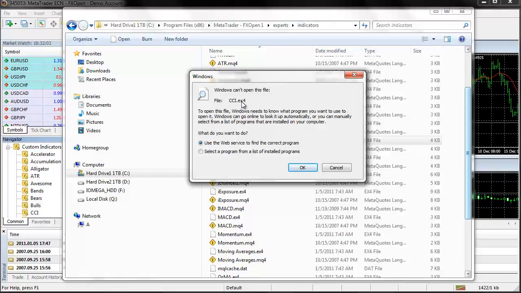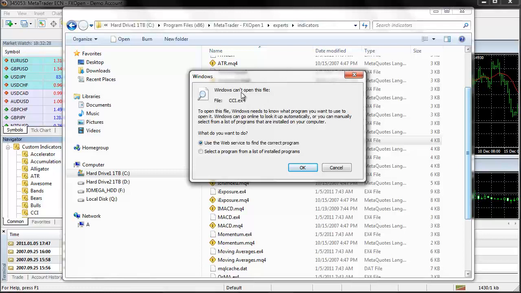This is actually being protected, so if you want to give away your indicators or your expert advisors, which are robot software that trades on its own, or sell something like that, then you give them the EX4 file so they can't see your coding language and copy your idea and implement it into their own.